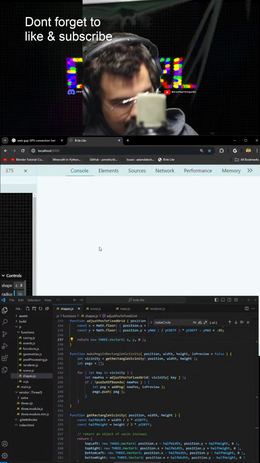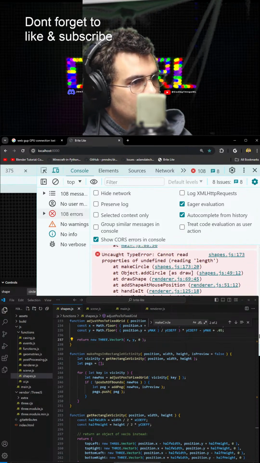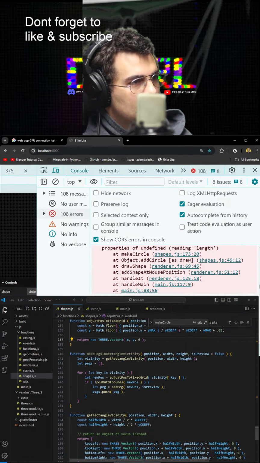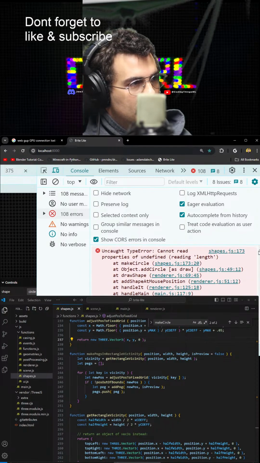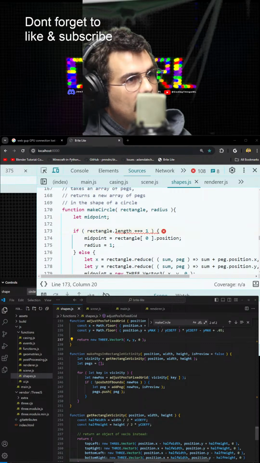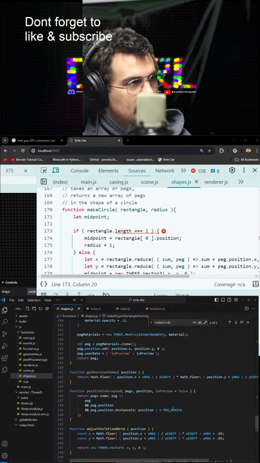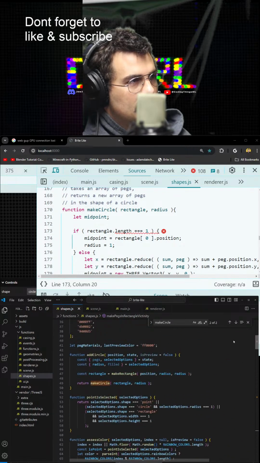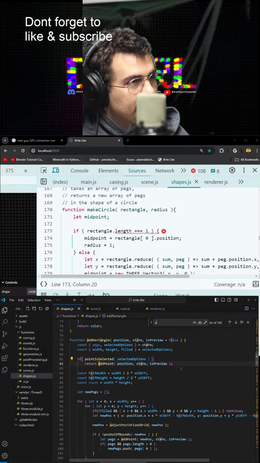Circle not working. All the way to the top here. Undefined. The rectangle is undefined. Okay, so add circle.